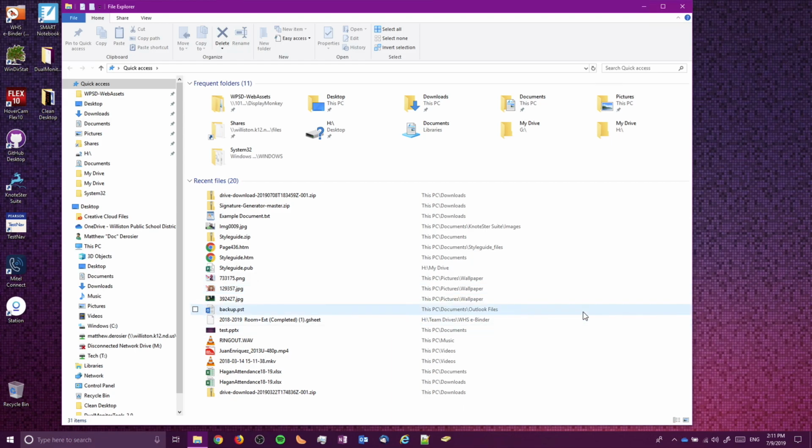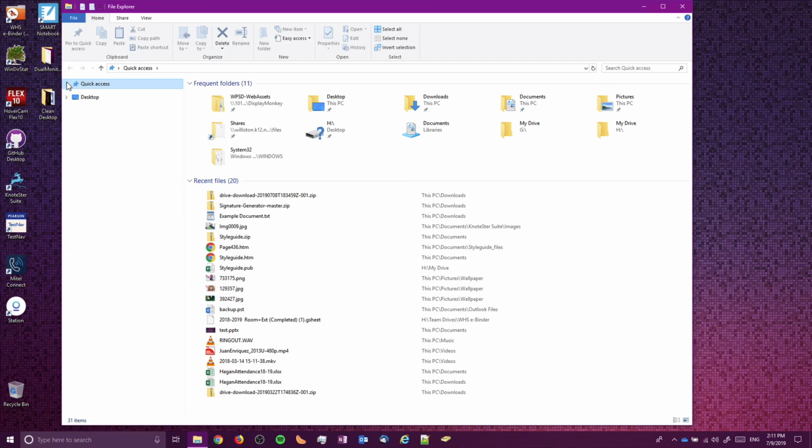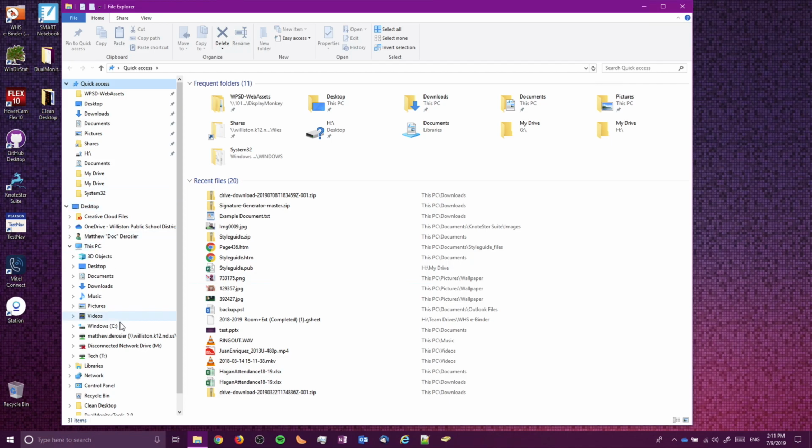What you see when you open File Explorer is, well, there's a lot to look at here, but the most important thing is to break it down into the main parts. On the left, we've got our directory tree, and yours may be shrunk down to only show the quick access, or it may be expanded out to show stuff on the desktop. We'll get into that in a second. Over here on the right, you're going to have your frequent folders at the top and your recently opened files down here. So if you're just looking for something that you just closed out of, you can probably find it in this list.